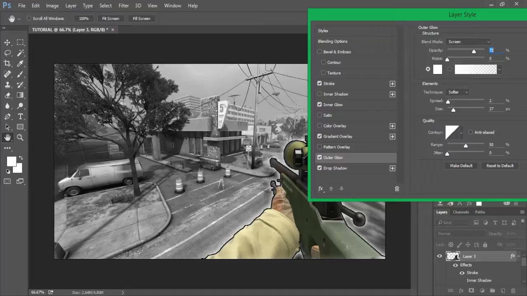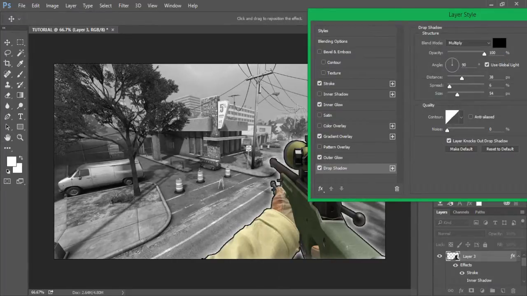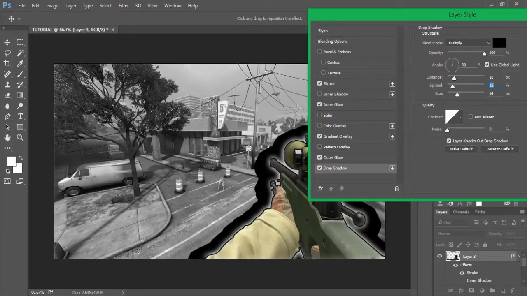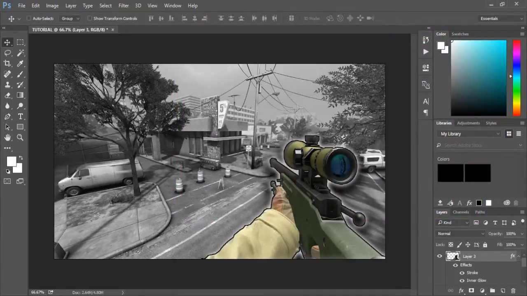Then you want to click Drop Shadow, and it'll give it a nice little drop shadow. You want the distance. I mean, distance doesn't really matter, but you can mess around with it. Put a nice little spread on. Oh, look at that. That looks wonderful. But then you want to increase the size of it so it's actually noticeable. Since it's black and white, you'll be able to notice it a lot more. So that's pretty much going to be it for that. And then you want to click OK, and like that looks a lot more HD and a lot more nice.